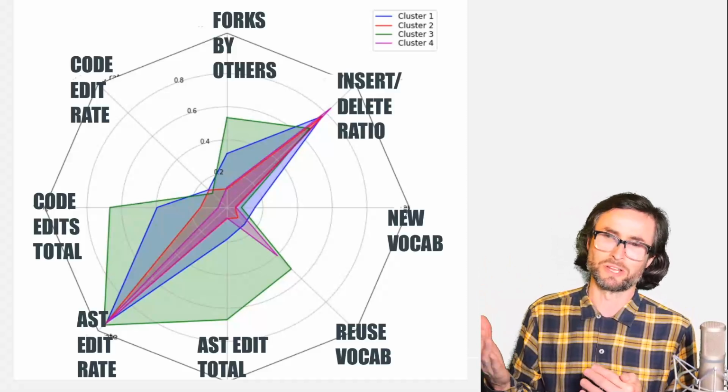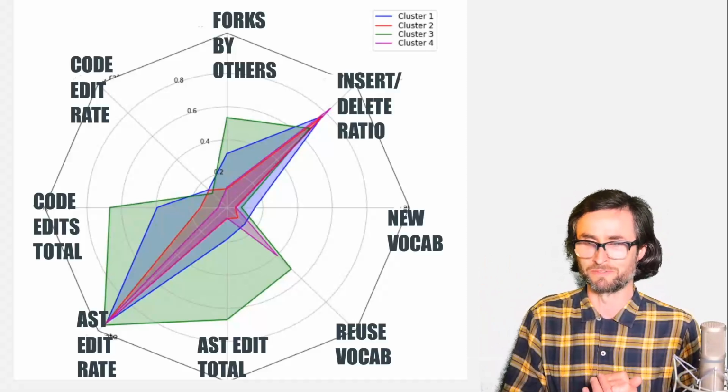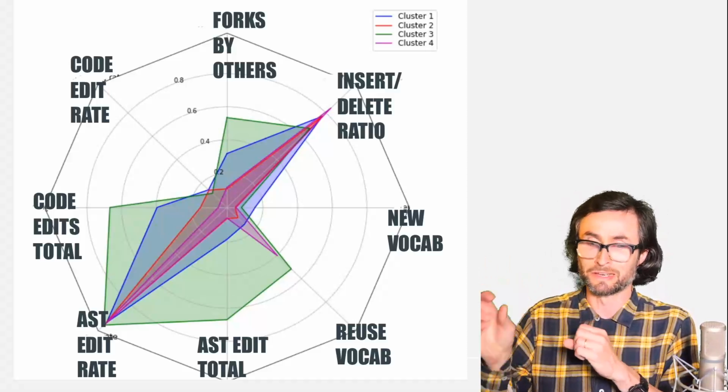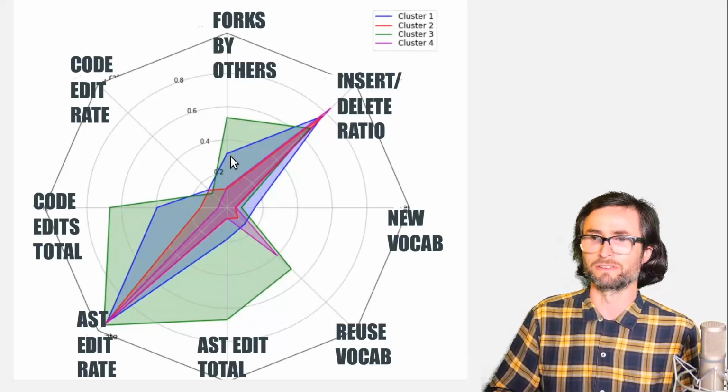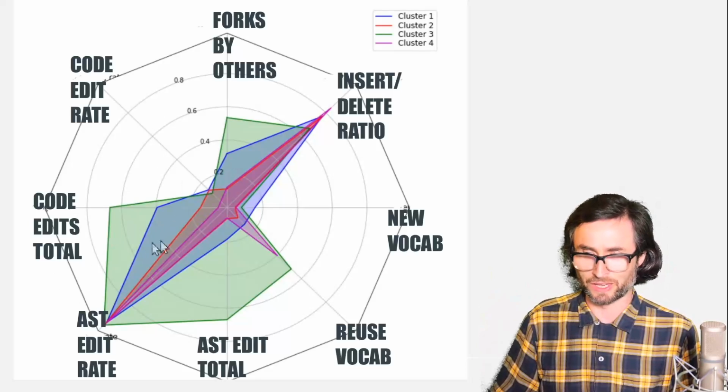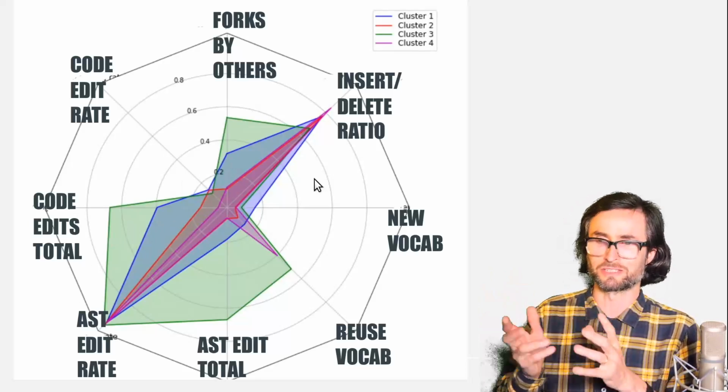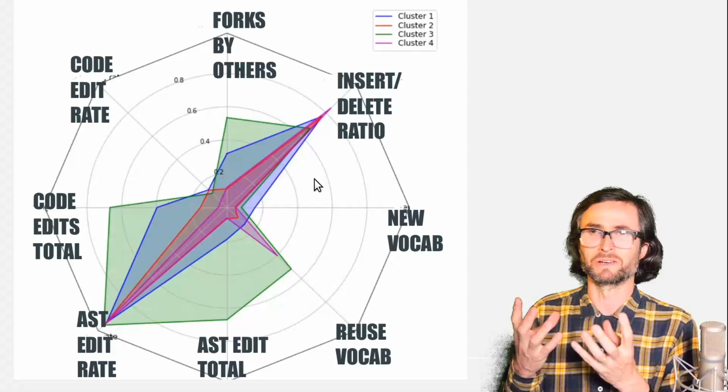But other instructors would have a different desirable pattern of behaviour. They might want students to make loads and loads of forks, in which case you can see that the blue one there has lots of forks, and so on. So what we can do is look at these clusters, and we can characterize what was going on in those clusters.